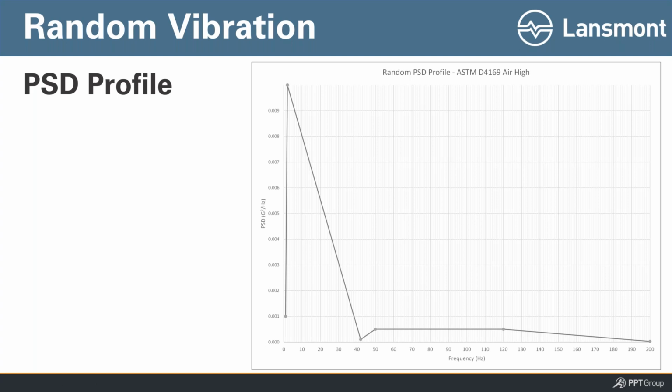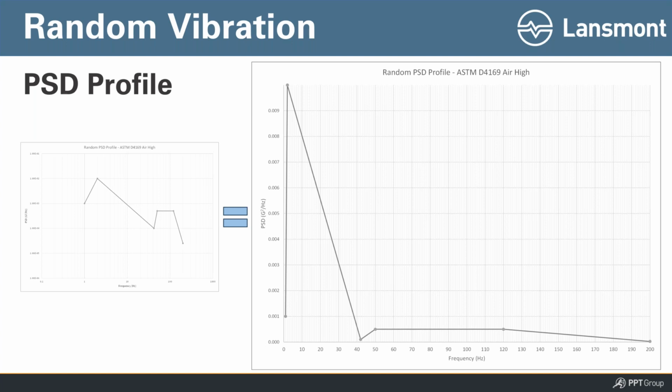And now if I change it to linear on the y-axis and linear on the x-axis, you get an idea of, once again, where most of that energy in a PSD profile is associated. It really gives you an apples to apples kind of comparison on the X scale, and in this case on the Y scale, of the intensity. So new air profile, most of the energy in that test happening down in low frequencies. 2 to 10 hertz, something like that. It's low frequency, not high frequency.